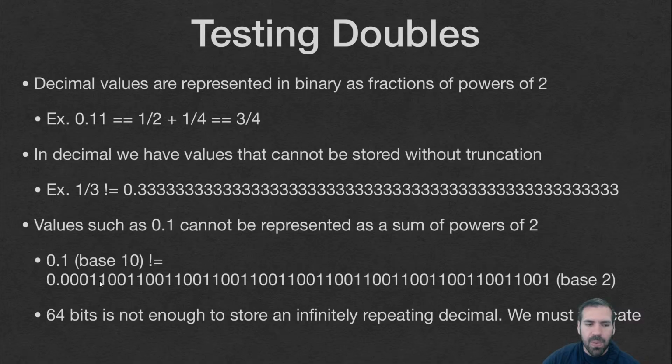So we have 1 point, and then this will be the fraction part of the decimal, and then it'll be raised to the -4 exponent. So that'll be how this is represented as a double. But the important thing to note is that this needs infinite digits to represent it exactly, and we have a finite number of digits. We have 64 bits total, 52 of those for the mantissa, or the fraction portion. So we cannot represent this exactly in a double.